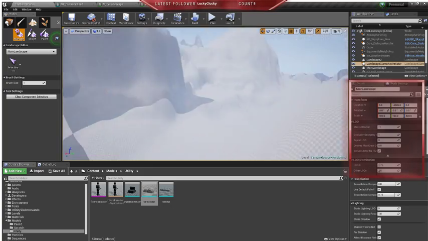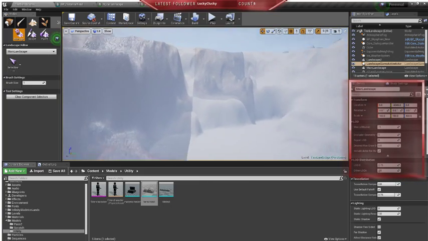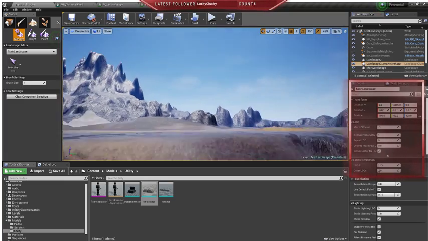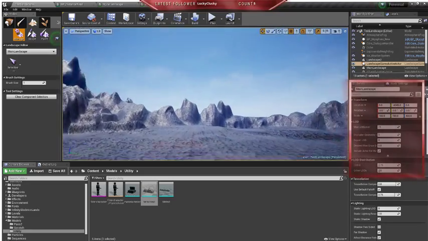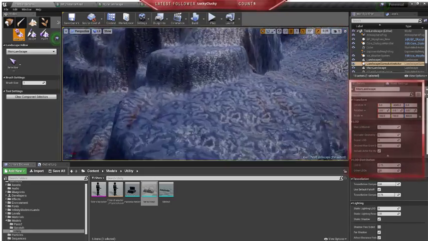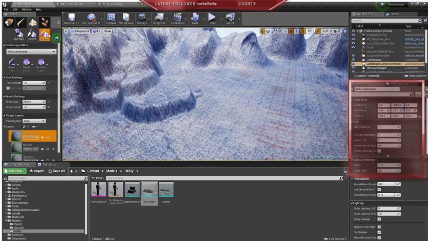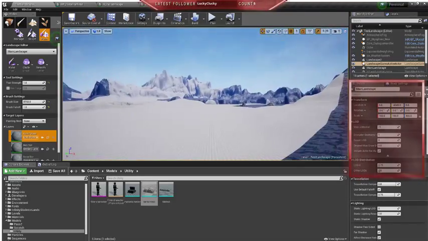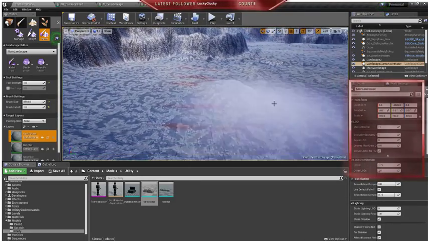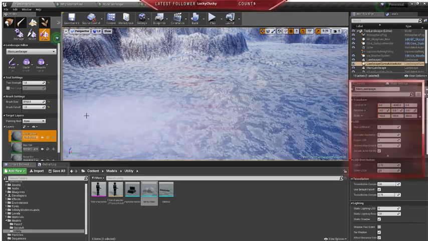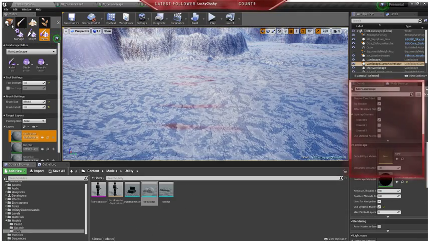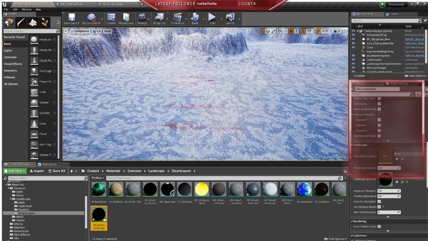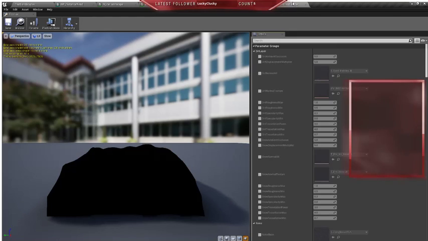So let's see how our progress is going. So starting to get a few components come in. And I'm just going to turn off the exponential height fog just so we can actually see things a bit better. I usually have that in the game. It's actually running, but right now it's just causing issues. And let's just see where we are. I'll switch back to normal mode, so out of landscape edit. Go to the MI landscape. So this is the instance for the landscape. Bring it across here.